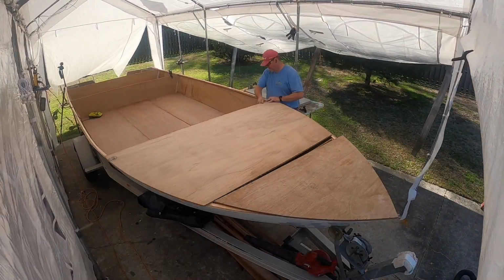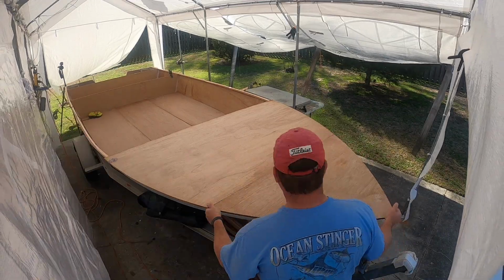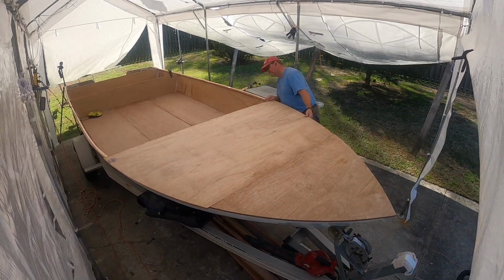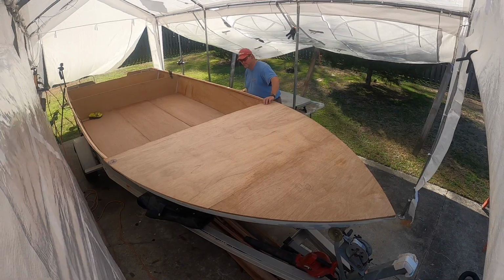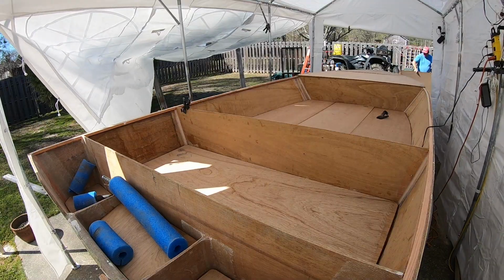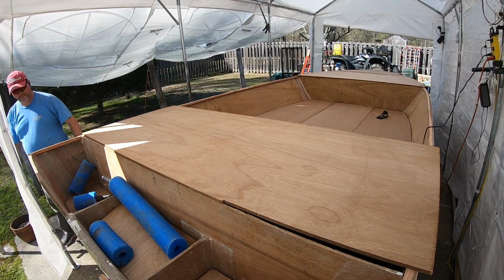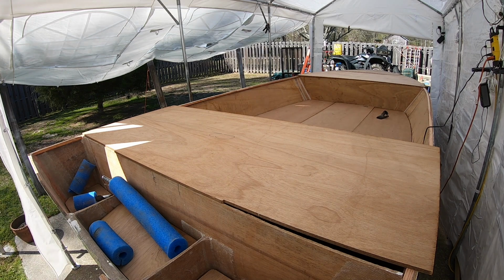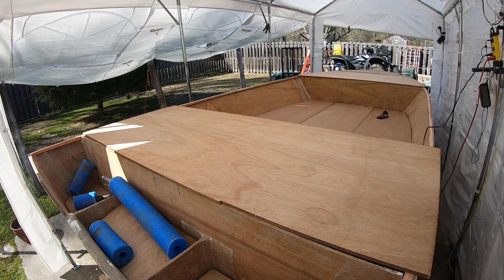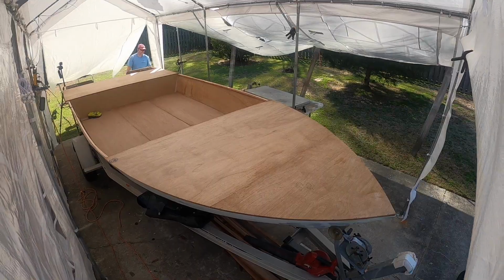As you can see here, I just had to go in my little storage shed there and start pulling these pieces out. And I'm not entirely sure how they orient back to front, side to side. So I'm just kind of putting them in place because I just want to see how it all looks. Once again, it'll be easier to tell how fair everything is when you've got some nice long surfaces. Otherwise, I just couldn't wait. I just wanted to see what it looked like.